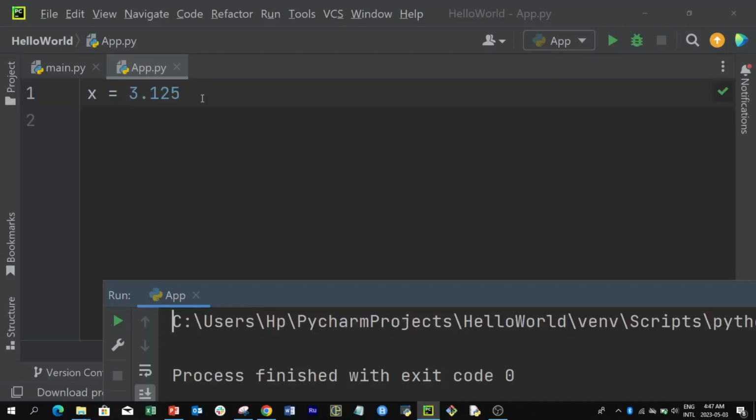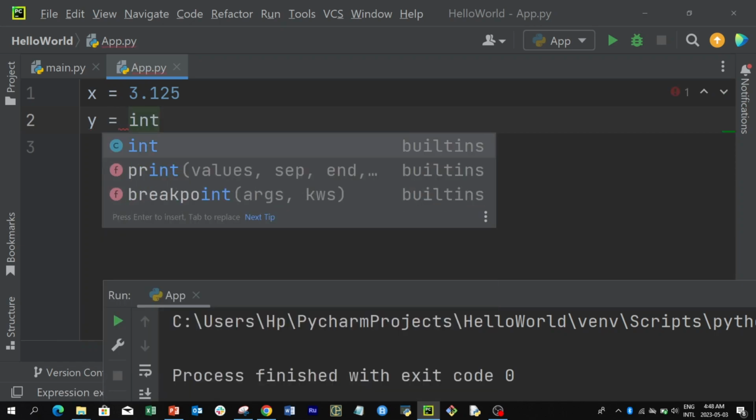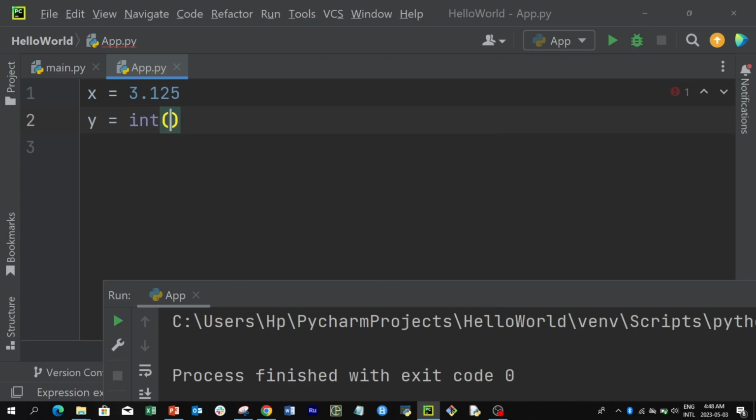So we have a variable here and the value is 3.142. Now we want to convert this floating point to an integer. So we declare another variable y equated to, then you put the keyword int showing that you're converting, and then you open up your bracket and you put the name of the variable from where we're converting.